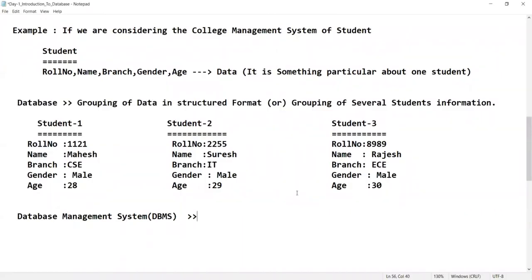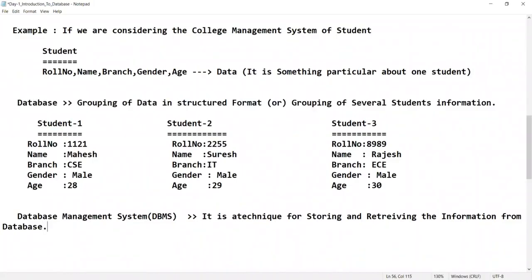The database. So DBMS is nothing but the technique for storing and retrieving the information from the database. That's all. This is nothing but the database, guys. DBMS.